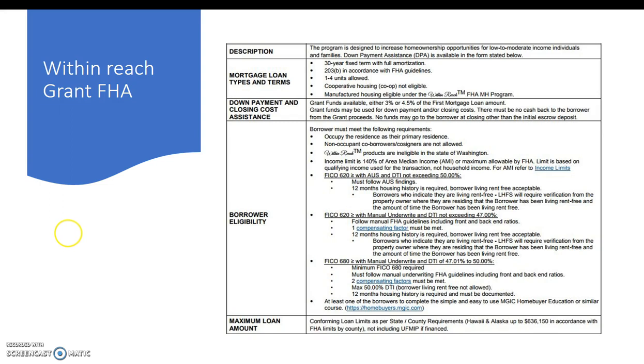The Within Reach grant, this is the basic criteria of that. Basically, it's a 620 credit score, 50% debt ratio, and again, you have the income limits. If you're in Illinois making less than $80,000, you should be in one of these programs. Realtors, make sure you get them into one of these programs. You're leveraging these interest rates and these programs with the client's cash. Just think, this can save them from bringing $3,000, $4,000, $5,000 to closing. They're getting into a new house. They're going to need drapes, towels, pictures, dishes. They're going to need a lot of things. Let's let them use that money for things like that instead of bringing it to the closing.